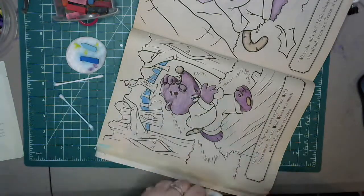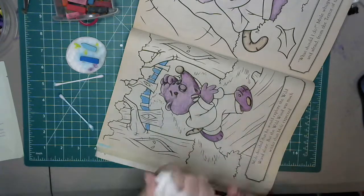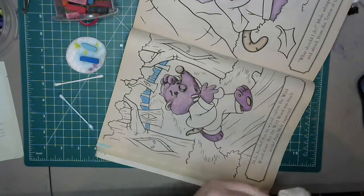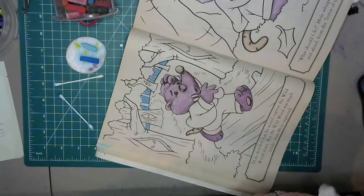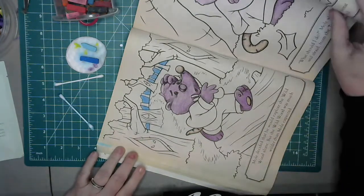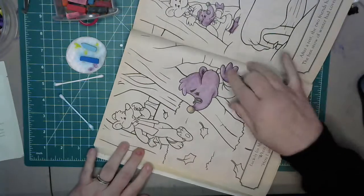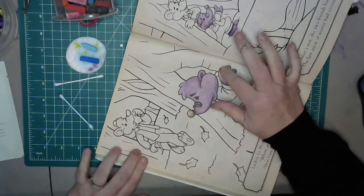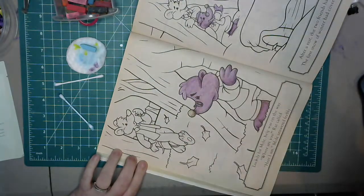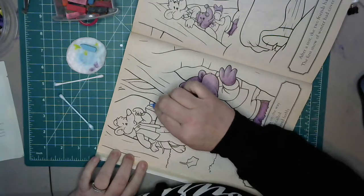I've got to get some of this blue off of me. Oh, this is going to be everywhere. This music is good. I don't know if y'all can hear it. All right, what should I do? Oh no, he's in the wildwood. So they're still in the wildwood, so it should be dark.